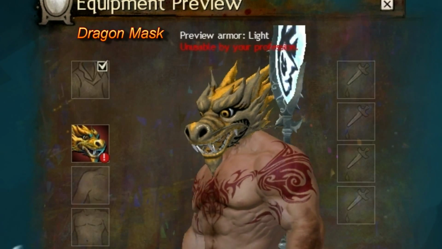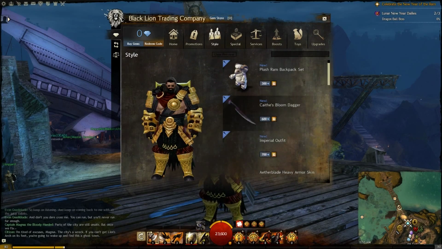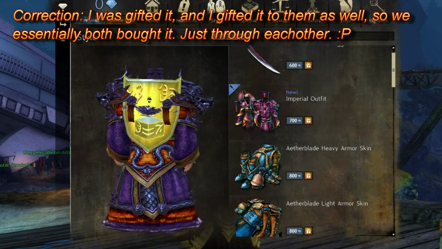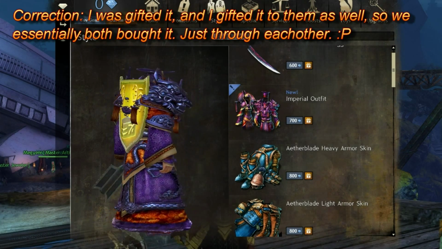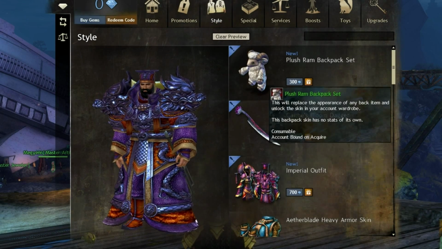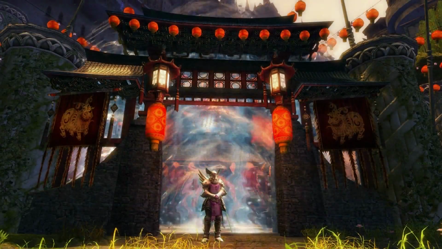Oh, and I almost forgot. Man, I'm supposed to be precise with my information, but I'm messing up. There is a new costume, the Imperial outfit. I went ahead and got it for my Necro, because I'm a fan of Dynasty Warriors and that era in general, which this kind of matches with its look. And yeah, that is about what's new. I believe the plush Ram backpack was already in before the update. Okay, now for my opinions.